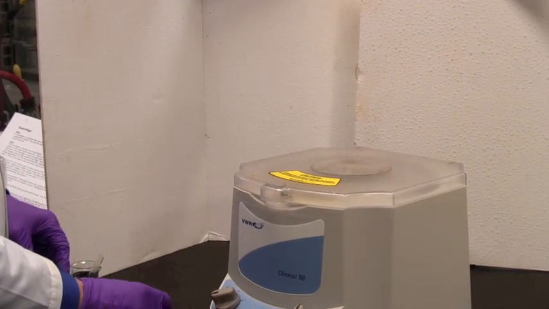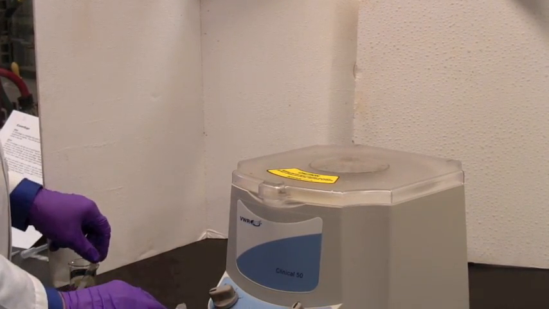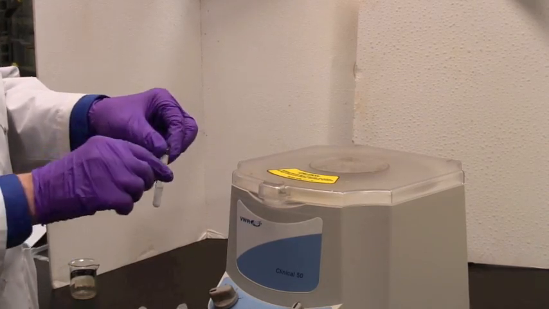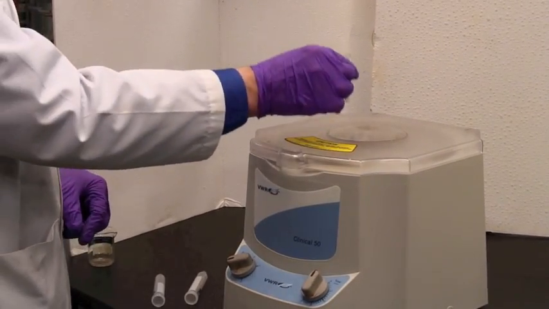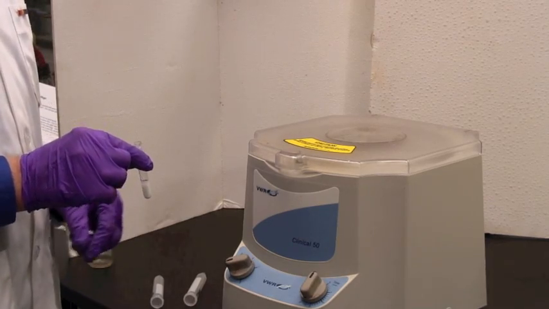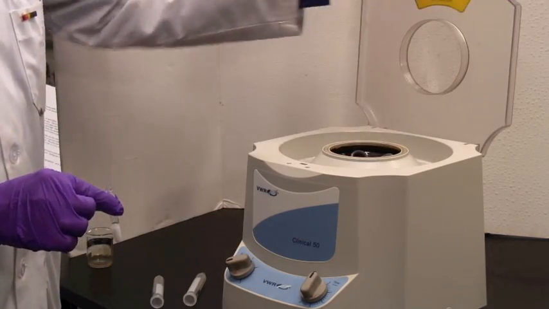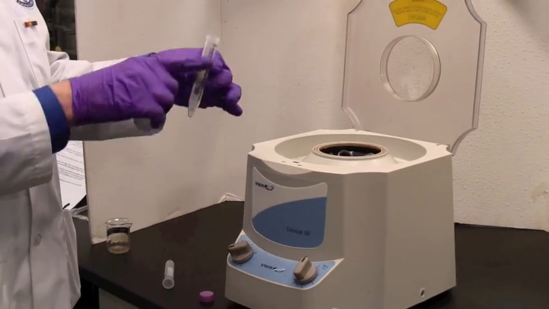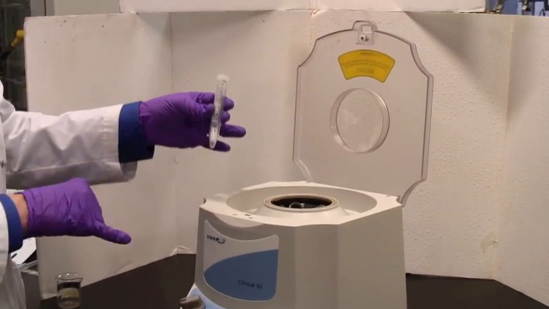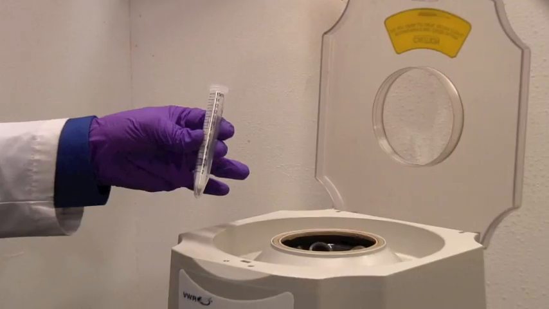You may well have a sample that is in a smaller tube. I've got one here. Do not, repeat, do not put the glass tube directly in the centrifuge. Let's open the lid here. If it's a small tube, it always goes inside a centrifuge tube that's tapered at the bottom. It's designed for this purpose.